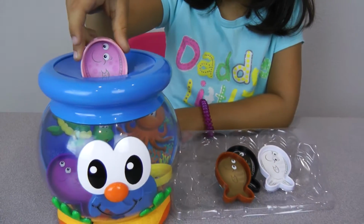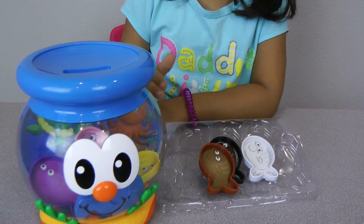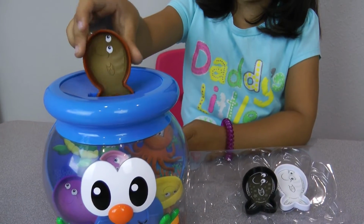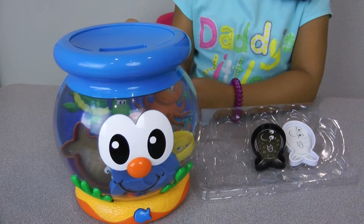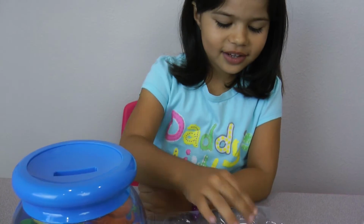I wonder what color is next. The pink. We insert another fish. Okay, I'm gonna start one. That was a pink fish. I love having new friends. Now let's put it in there. Let's see if she knows it. The color fish. That was a brown fish. She knows it. And there's white.